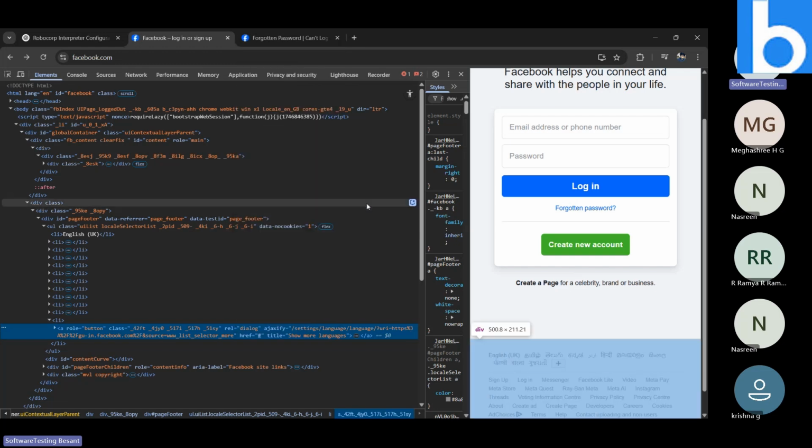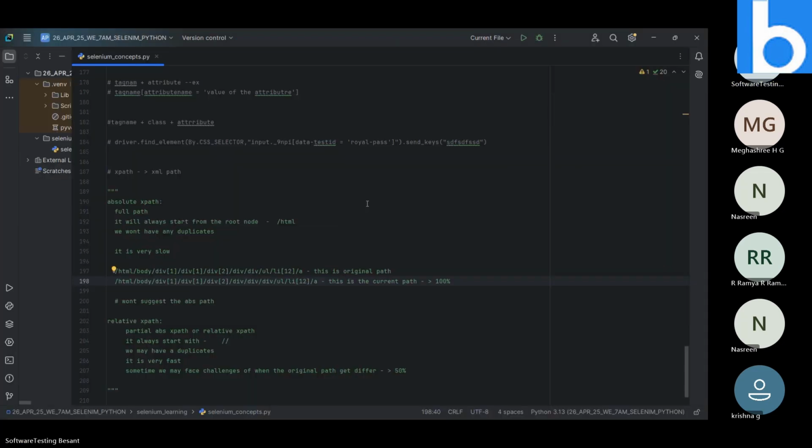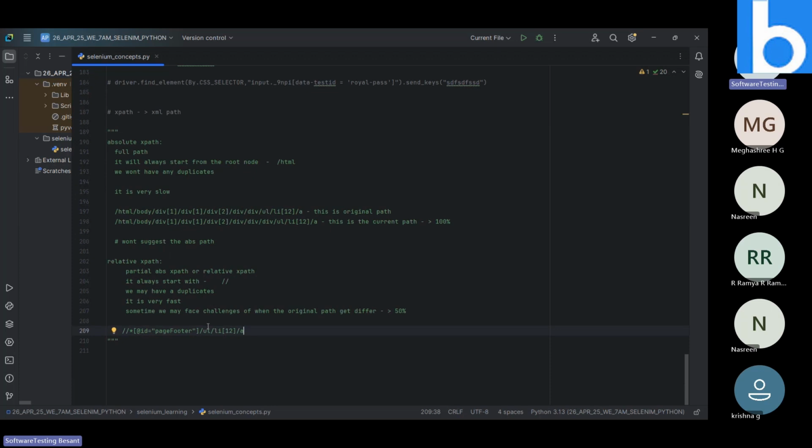This is the relative XPath. See here, this is the simple path for this element. Both are the same. And I would say this is also a long path.